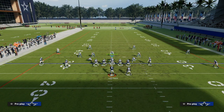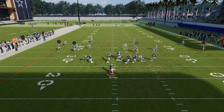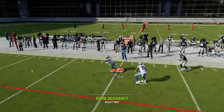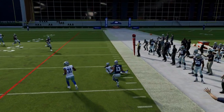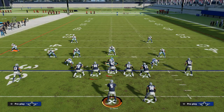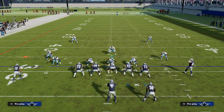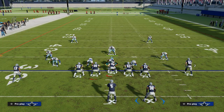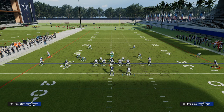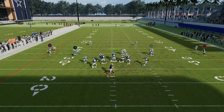The same thing would be true if I put Michael Irvin on a smart route and in route, even though this is a really weird route combination. You know, whoops, I forgot to audible down to quarters. But you see the idea, okay? So now what we're going to do is we're going to talk about the number two receiver. So what if the number two receiver doesn't run a vertical route? Let's say he runs like a slant and you run a post. Let's say this is one of the best concepts in Madden 23 right here. Boom. Okay, watch how this plays.